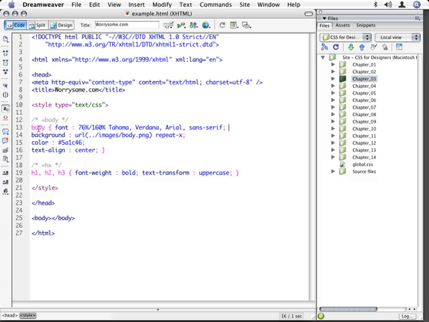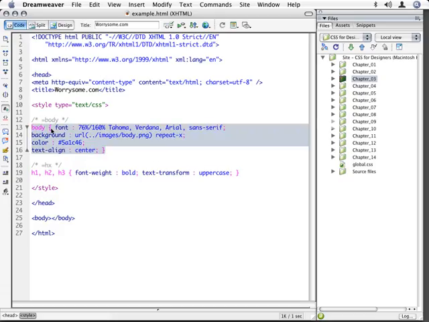Essentially, the way that CSS works, you'll have noticed that in HTML and XHTML files, there would be an element, body, or an H1 element, or an H2 element, and so forth. Well, these become selectors in CSS, and there are all kinds of selectors, and you're going to see some pretty complicated selectors as we get more and more advanced in what we're doing. And again, there are some very helpful resources there to give you more information on what selectors are. In this case, we're selecting the body. We're saying we would like this CSS rule to be applied to the body of the document that we're styling.